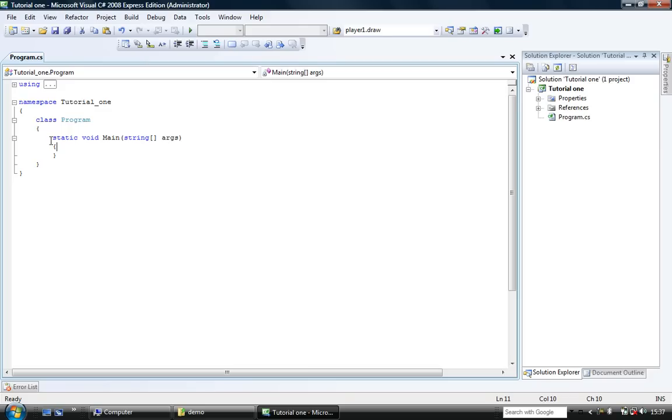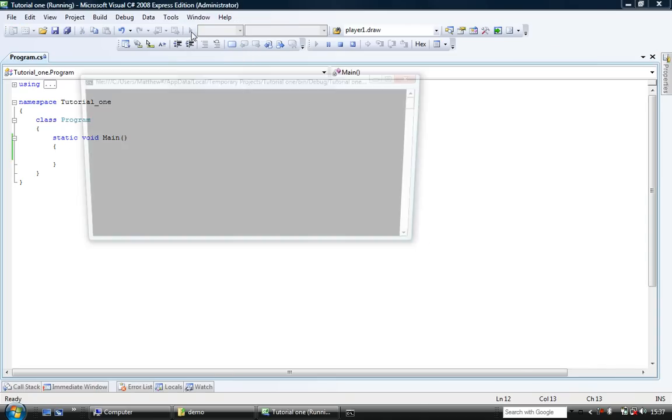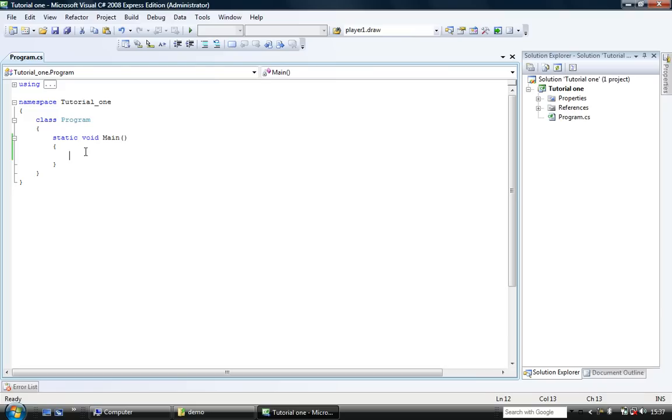And then here you will see static void Main, and it's got a string argument passed in through it. Just to make things simple, we're going to get rid of that. So we have static void Main, and all you need to know for now, we'll expand on this later, is that whenever we write any software or program, we do it all in this Main. Later on you'll see how you can do it in other areas, but for now we just do it in this Main. So when I run this project by clicking on this play button here, it runs any code in between these squiggly brackets here and here. And of course, because there's nothing there, the program runs and then closes immediately.